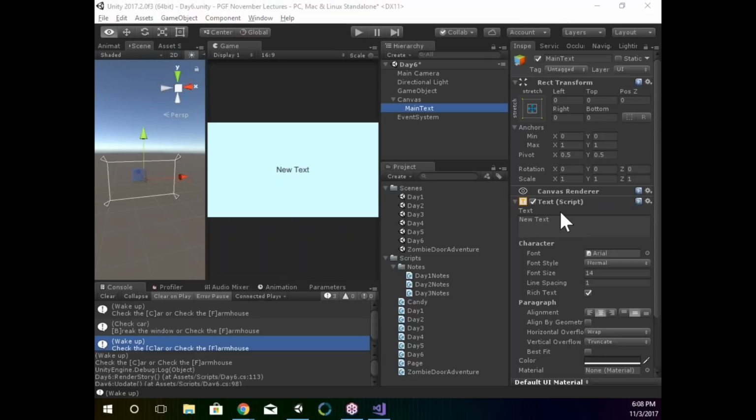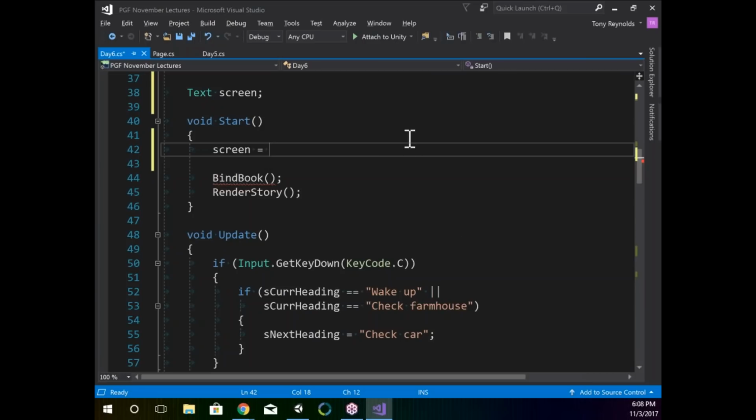So what I can do is scan my hierarchy for a game object named main text. To do that, I have to call out to a global method, GameObject.Find, and inside here, the thing I want to find. In this case, I called it main text. Okay, now that is going to return me the game object, assuming it found it. If it doesn't find it, it's going to be null, and the next operation can potentially crash me if I've renamed my object. So keep that in mind. If it doesn't exist, same kind of thing.